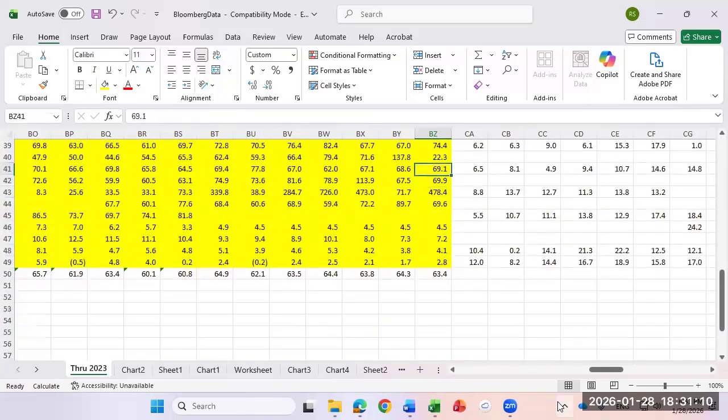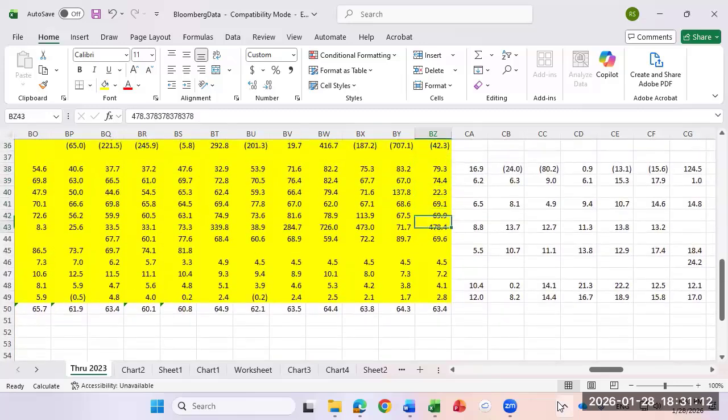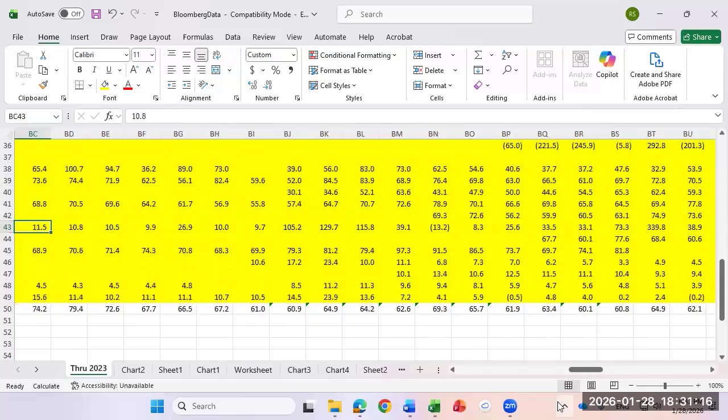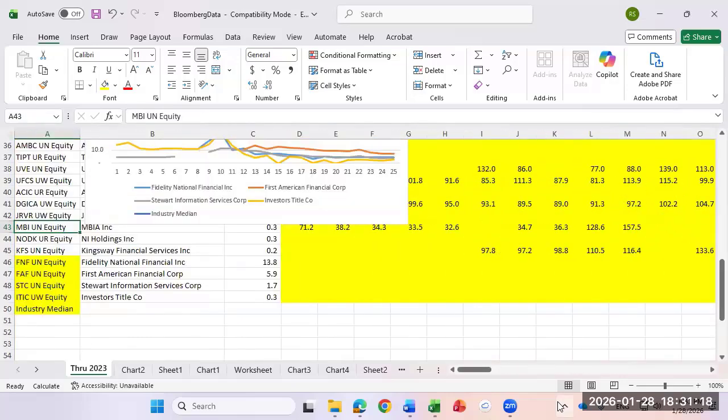How do you get negative numbers? That I can't tell you. I don't know what this company's doing. Doesn't look like a very profitable firm. No telling who it is. Oh, MBIA. Y'all know who that is. So 2008, we had the mortgage crisis. MBIA, their insurance is they insure mortgages, and so they blow up when the housing market's blowing up. So if we could show 2008 for them, it would look pretty horrendous. But that's MBIA.